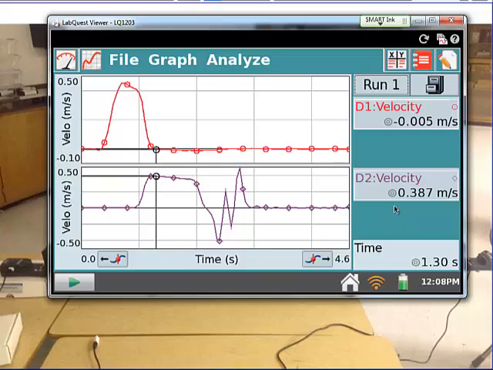You're going to do that for a variety of different runs. So you can do a couple of them the same if you want to try this one again. Make sure your data is good. Then you can add a bar mass to one. You can add a bar mass to both. You can have them move towards each other. You can have one stationary. But you're going to do 6 different runs where you're looking for velocity of each cart right before they collide, velocity of each cart right after they collide, and you're going to record that information.